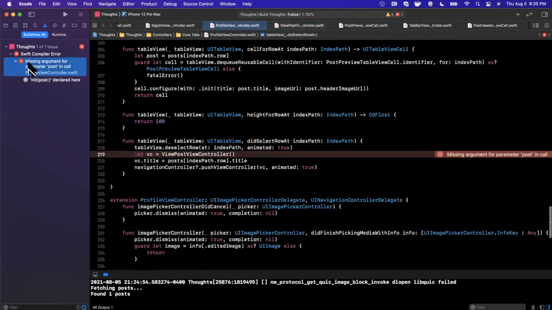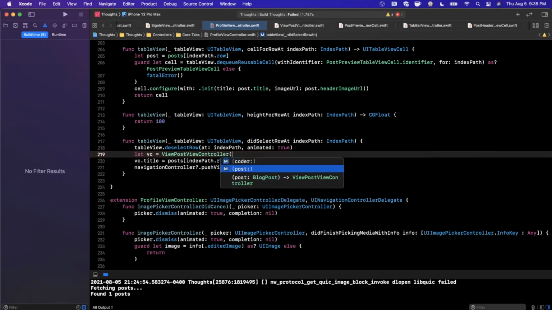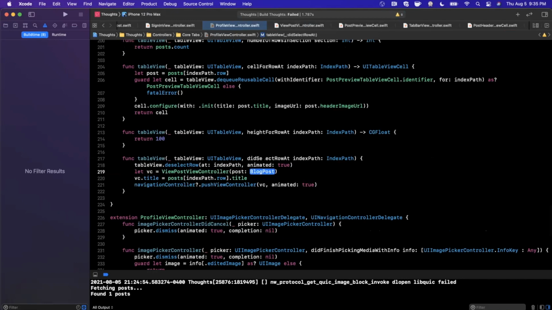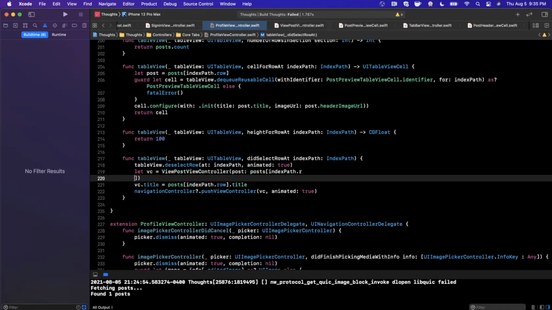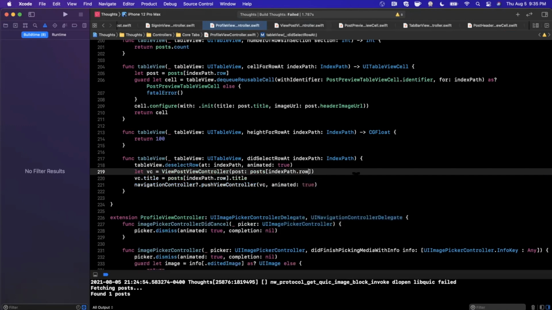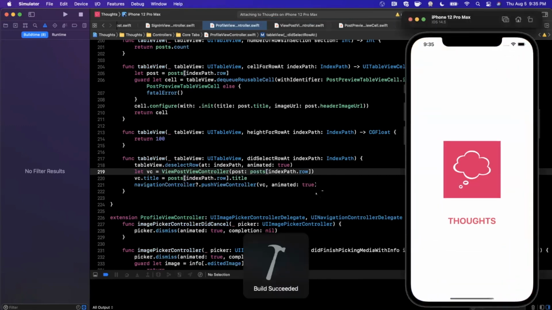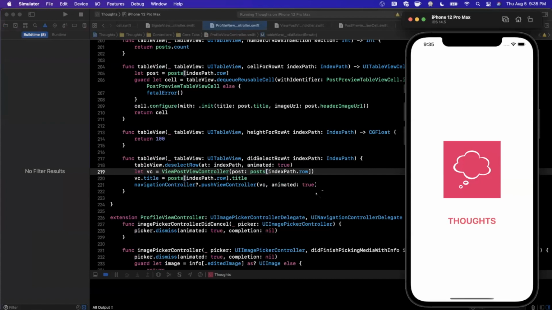So it looks like we actually have an error. So let's see what I screwed up in here. All right, this makes sense. We tap on a post and it's saying we need to pass it in. So there is our initializer. So we already have a collection of posts and we're going to pass in the nth post that was tapped on. So we're going to say index path dot row, just like that. So let's go ahead and give it a run. Make sure that we can actually tap into posts on the profile.